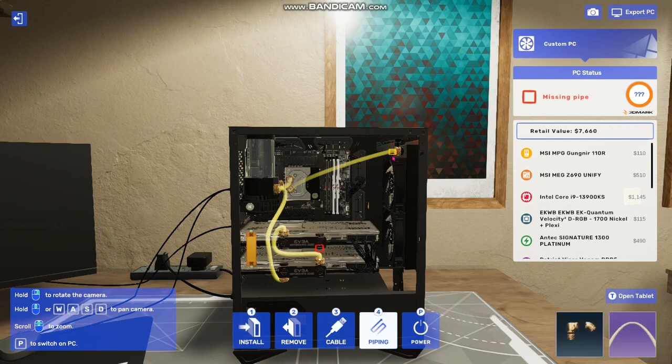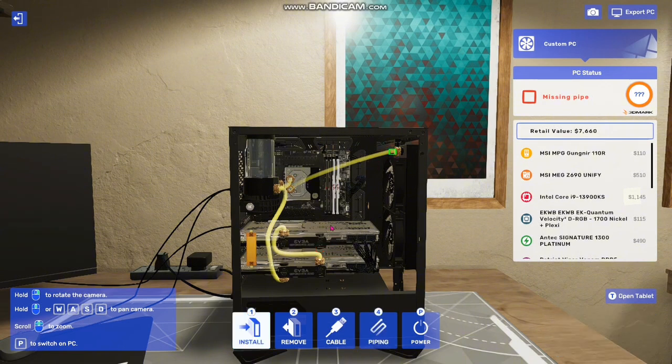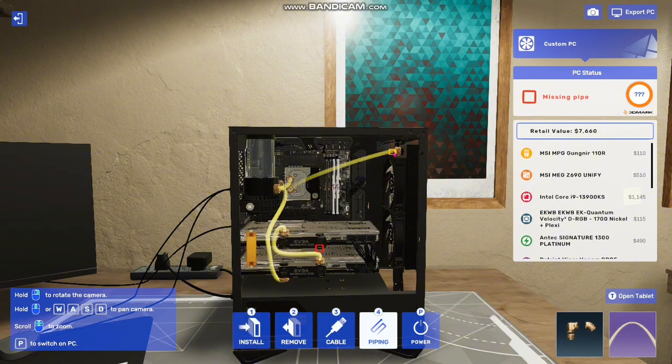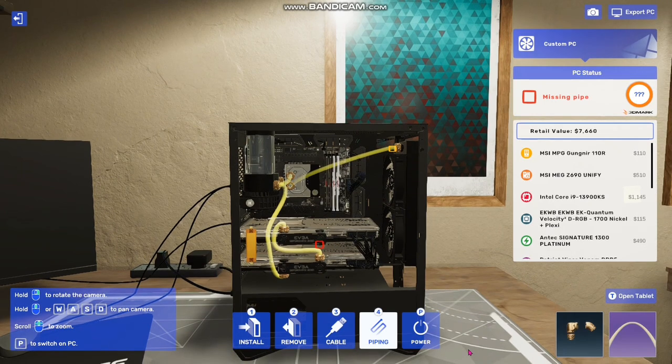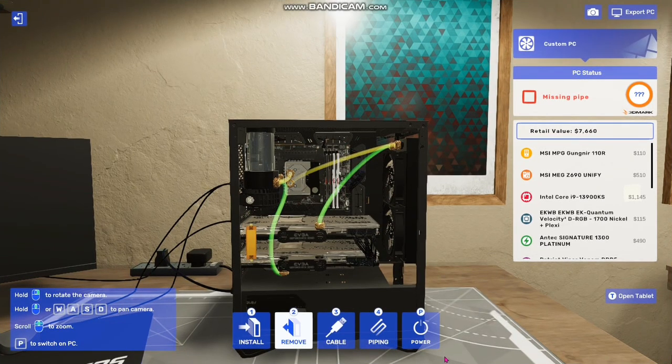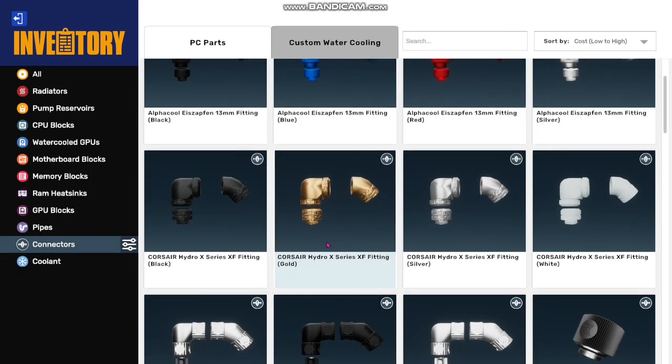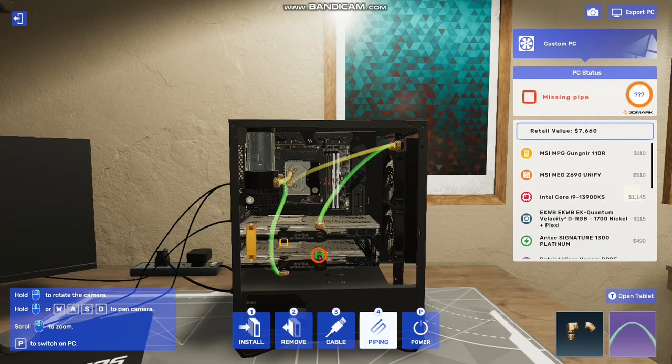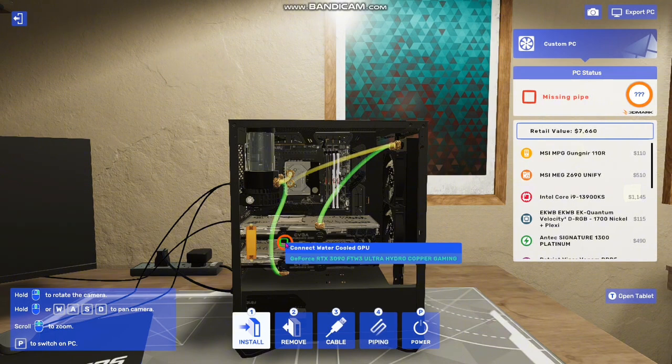Alright, now we are going to connect the GPUs with connectors, securing the water coolant system pipeline.